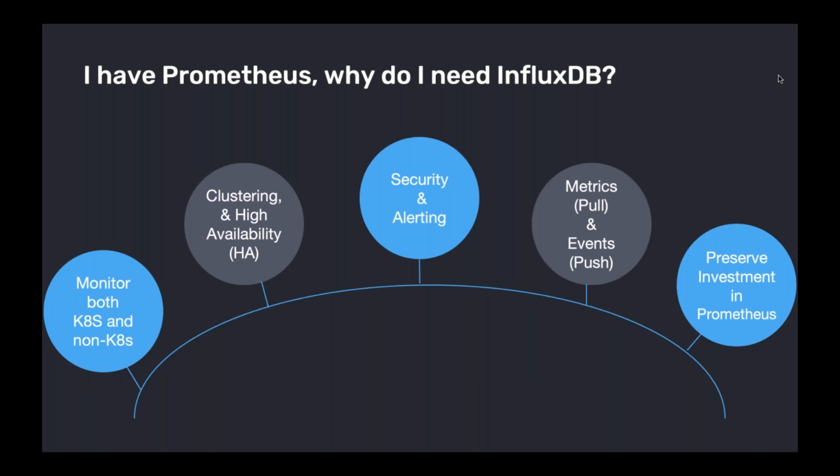InfluxDB handles security and alerting. We give you that fine-grained security and real-time analytics and alerting built in with the InfluxDB platform. So it's really a perfect complement or stack to extend Prometheus. We talked about the metrics and events there. Prometheus is great for scraping metrics, but it's not good for events.